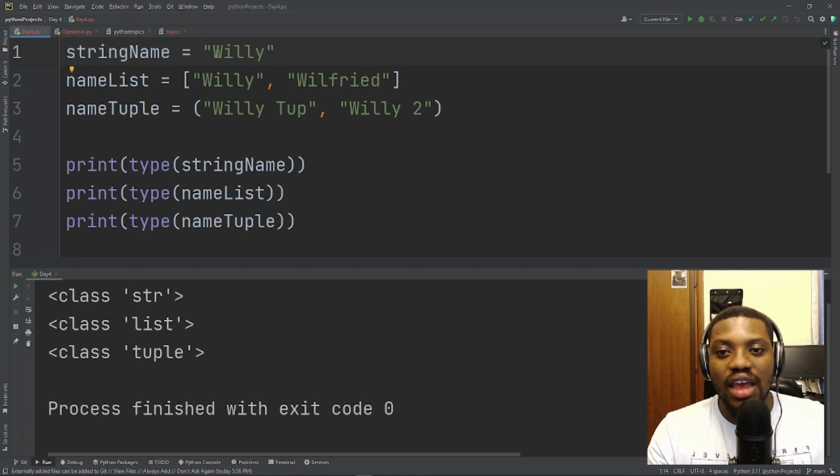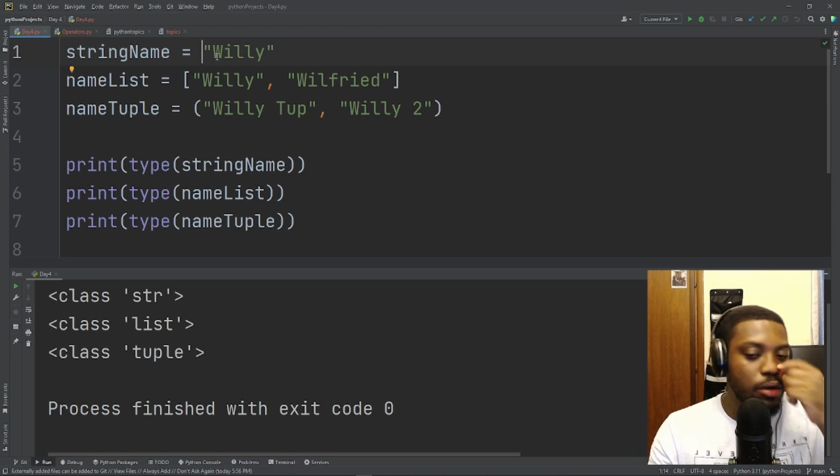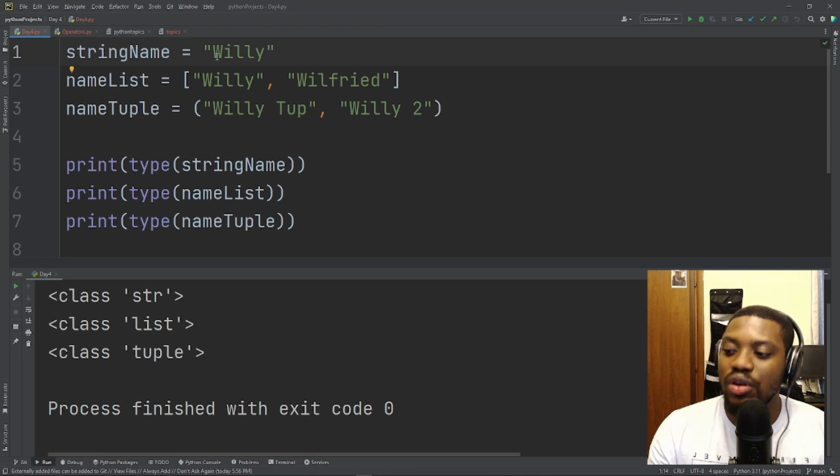Take it as a queue where people are standing in. Each person has a position in that queue. The first person has a certain position, the second person is number 2, number 3, and number 4, and so on. Now, in computers, we don't start counting from 1. Computers start counting from 0.